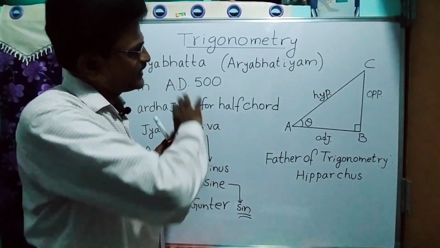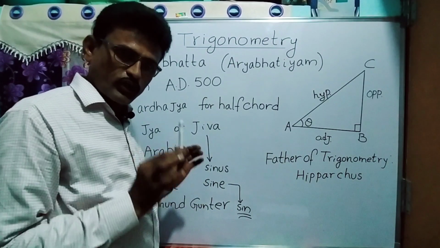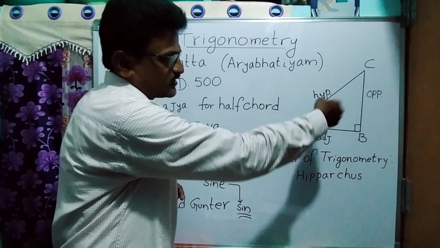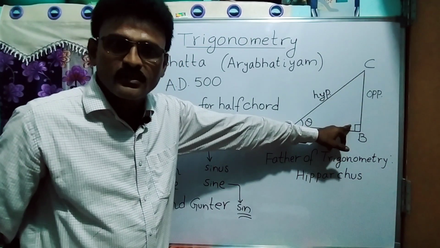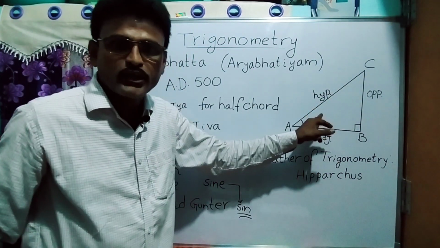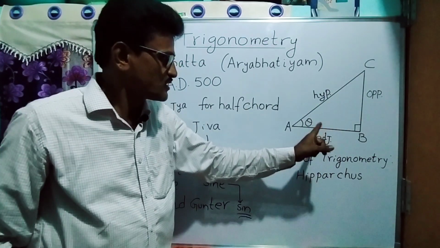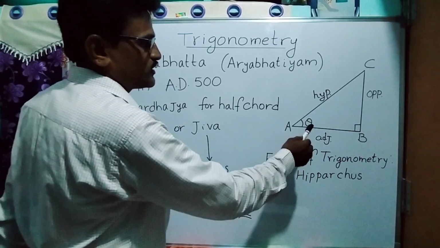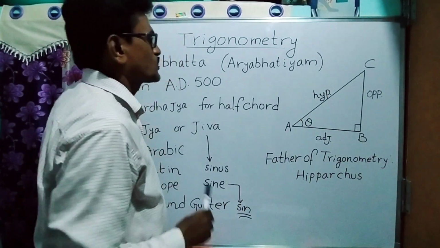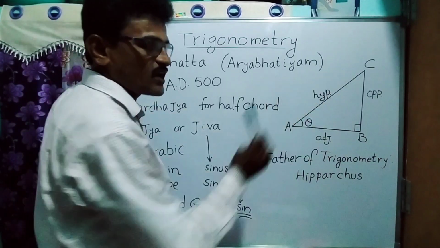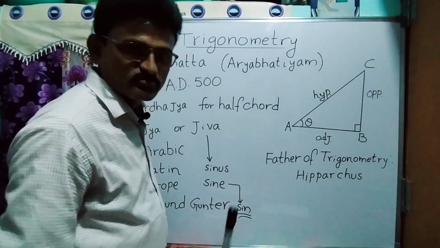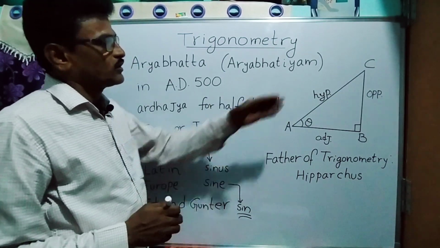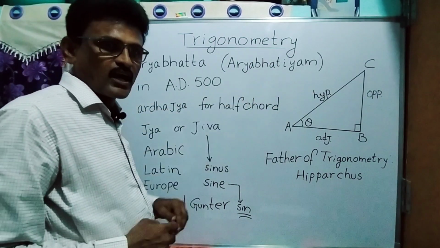In the entire trigonometry chapter, we are going to use only right angles. That's why I have drawn a right angle triangle figure. One of the angles is 90 degrees and these two are acute angles. They are complementary angles; the sum of these two angles is 90. Three angles are there, three sides are there. I will explain later about right angle triangles and about Pythagoras and all those things.